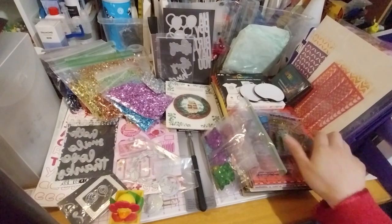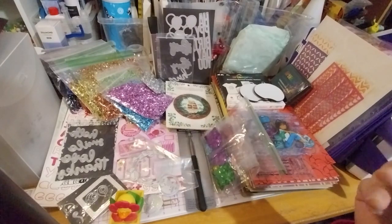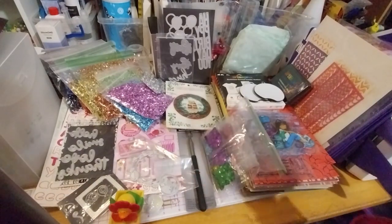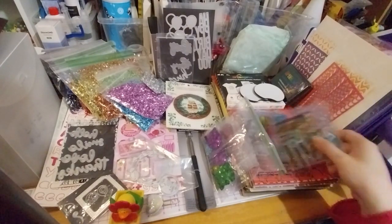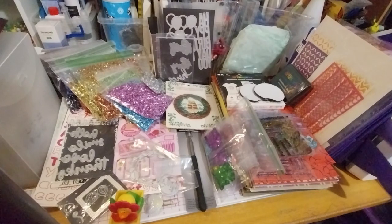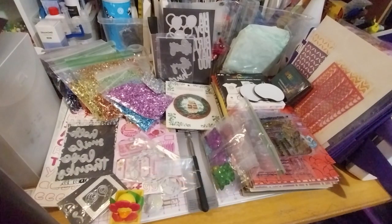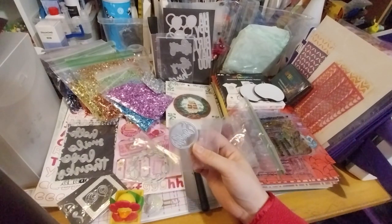I do like the stamps though. Weirdo, I like that one. It's so funny. Pepperoni, that's okay, but Weirdo is my favorite on the stamp set. That's my thing. Yeah. You gave me two. There are two different girls in different positions. So I don't really have people stamps, which is great, now that I've got some. Well, I guess I got a bird die that I can use with that. I think I've got a set of circle things that I can use this with.